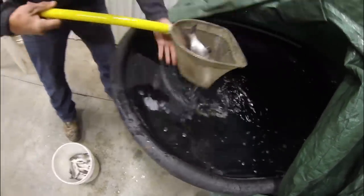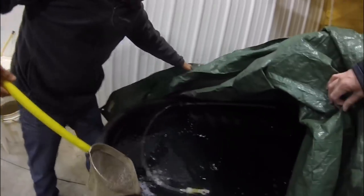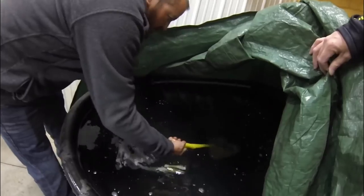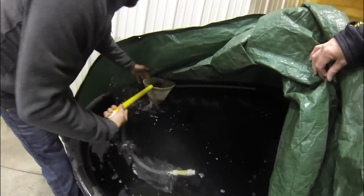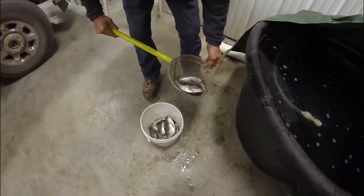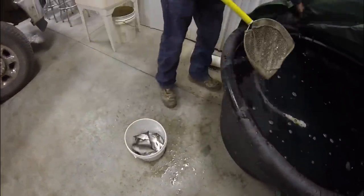How long would you say you've had these in here, Brad? A week right now. But you'll keep them for how long? For 3 months. 3 months? During the wintertime. Just during the wintertime? Yeah, can't do it during the summer. How many shad do you think would be in here? There's 55 in there. I put in Sunday. Wow.